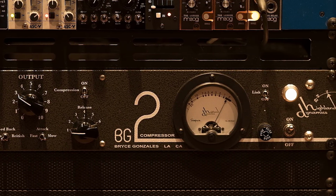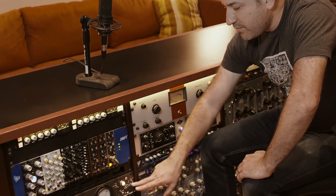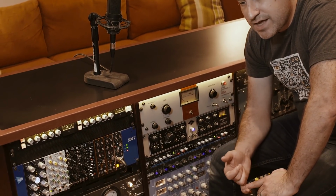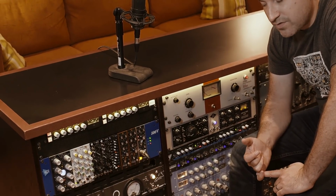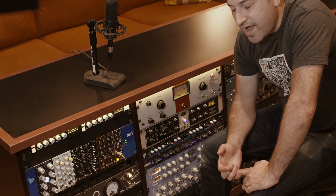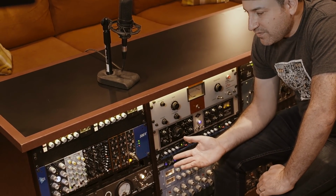All right, this I'm excited about. This is a new compressor to the studio. This is a BG2 from Bryce Gonzalez, a fellow from Los Angeles. So I was doing a lot of research on compressors like the old Altec tube compressors and the Stay Levels and the Federal compressors and old RCA compressors and things like that. And I stumbled upon the BG2, which is kind of a combination of all those things.